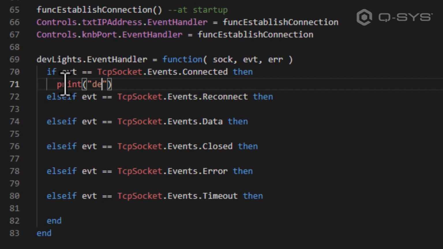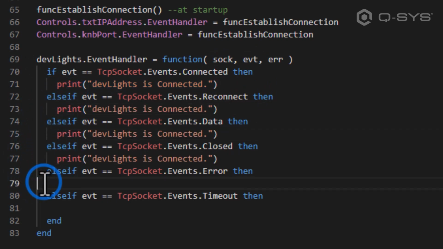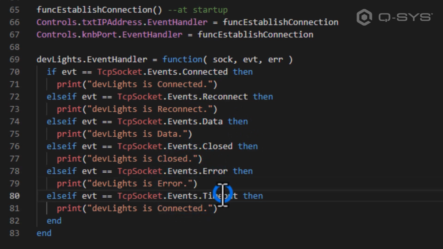I'm going to put in print "dev lights is", and in this first case, "connected". And then I'm going to copy and paste into each of the rest of those conditions. And I'm going to update each of those little print statements appropriately so that we can get some insight into what is happening on our TCP socket.